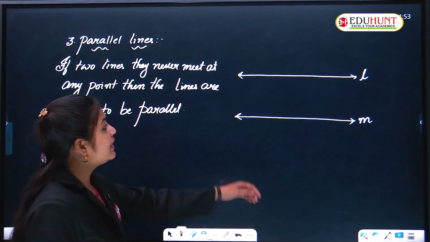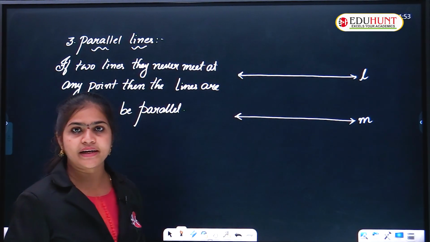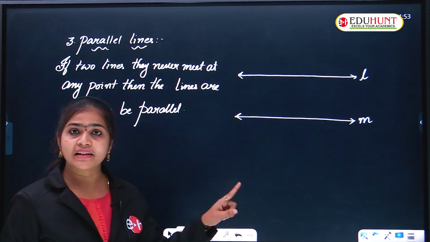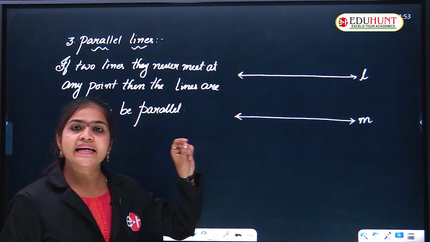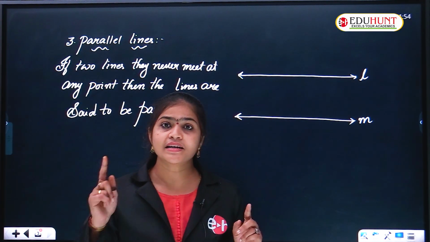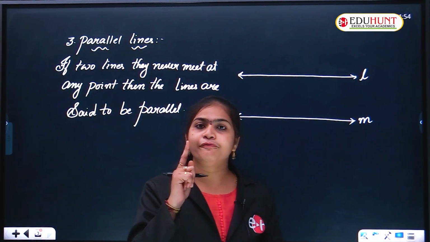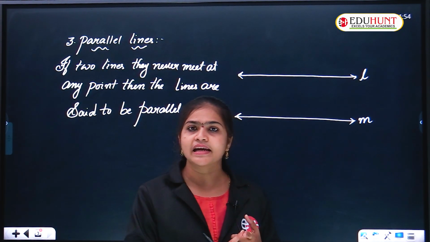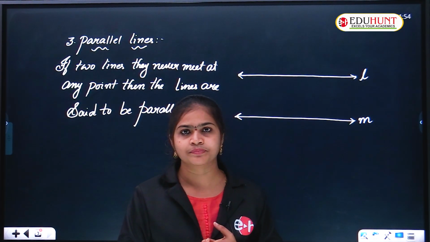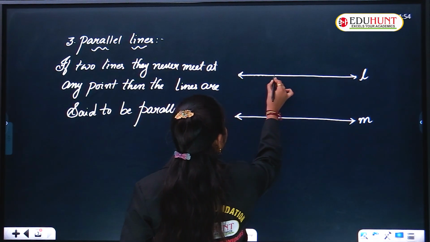And one more thing here, the distance between these two lines is always the same at any point. Okay, just now I told you that they never meet at any point. But one thing, those two are also straight lines only, no? A straight line has how many points, ma? Actually, end points are not there, but a straight line is made up of a set of infinite points, no? That's why every straight line has infinitely many points, but there are no end points. Understood? Now see that this is the combination of infinitely many points only, no?